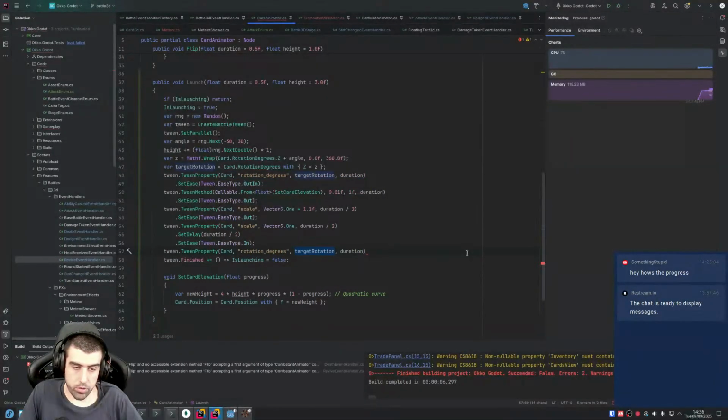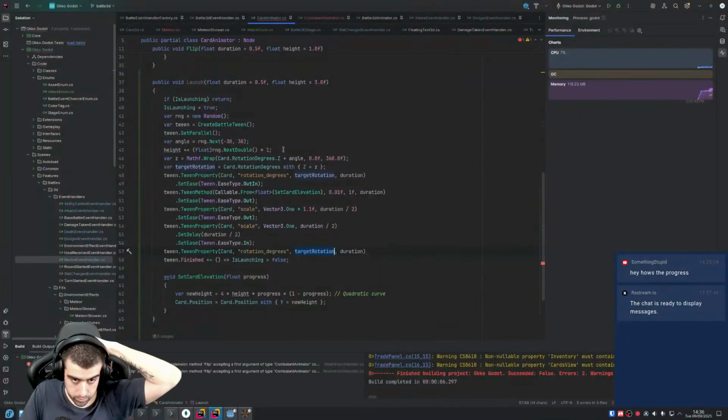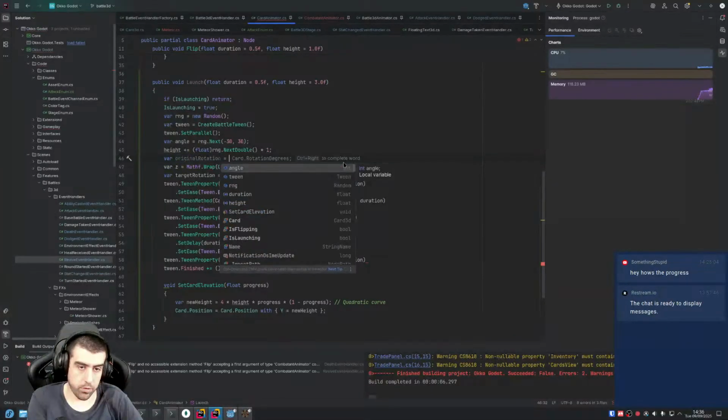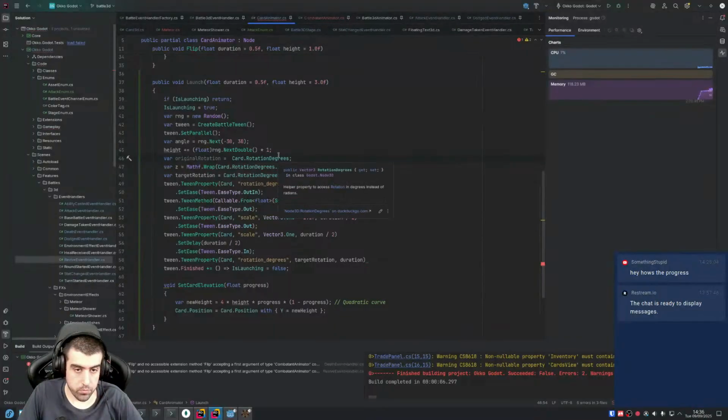We're just gonna do target rotation, which is, I guess we just saved the original rotation. So I guess we do var original rotation.